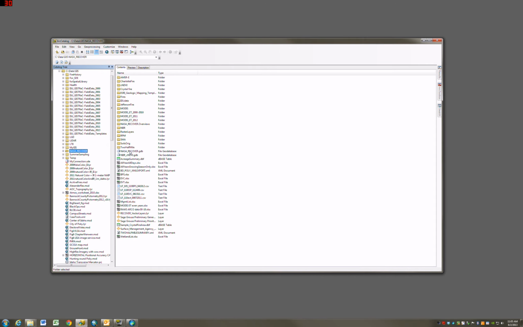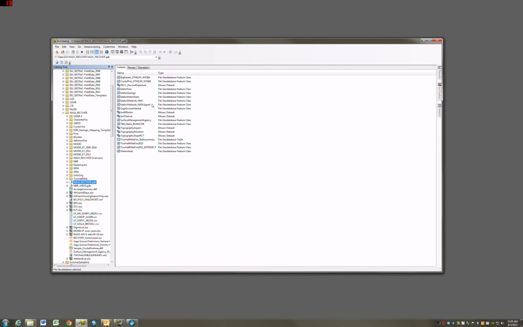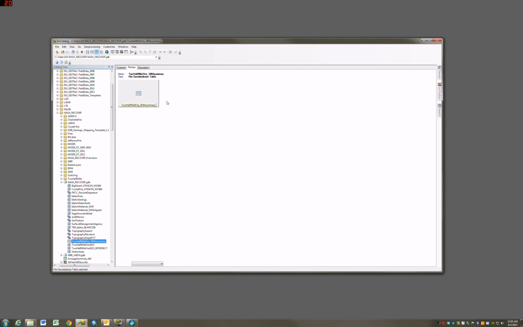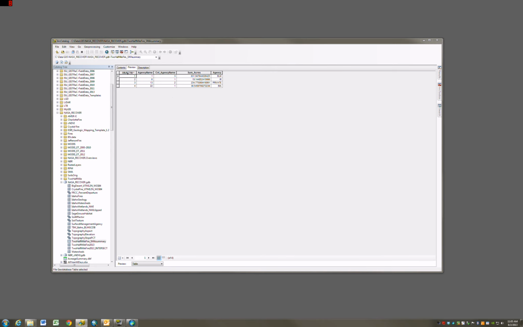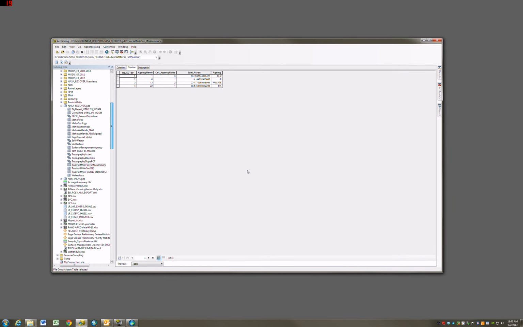Here's our Recover project. We have a geodatabase here, the primary geodatabase for at least some of this initial research. I've got a little summary file here. This is a standalone attribute table, but of course there are attribute tables assigned to all these different feature classes. Let's take a look at this one here, preview it. Okay, that's what this thing looks like. Let's see if we can get this out in Microsoft Excel.